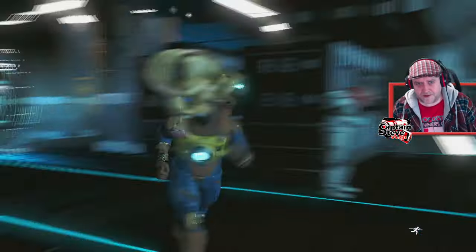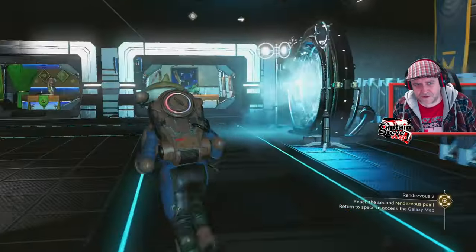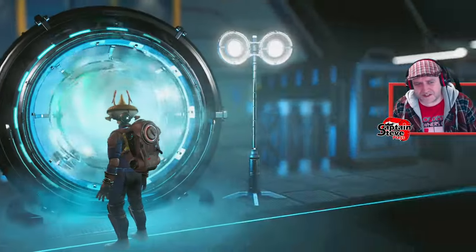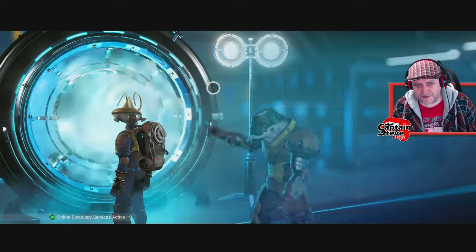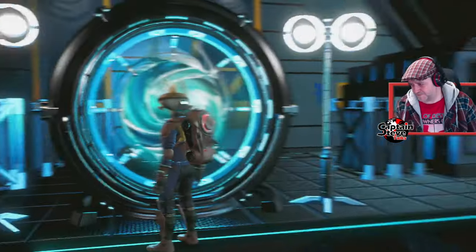But then the thing is, what about all the pathing for the NPCs? If they did make them procedural, it could make it a little bit difficult for them to navigate. But they managed to do it at the settlement, so I'd imagine it's in the realms of possibility, maybe? Anyway, let's go there. Well, I haven't uploaded my base. I'll do that when I get back to my base.